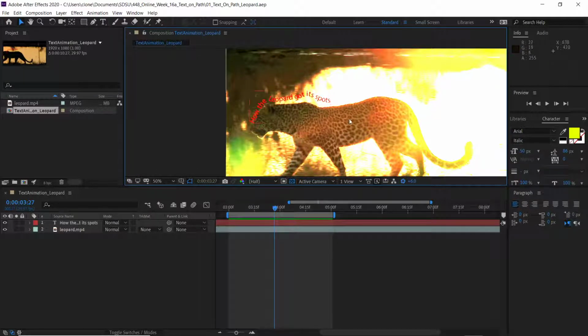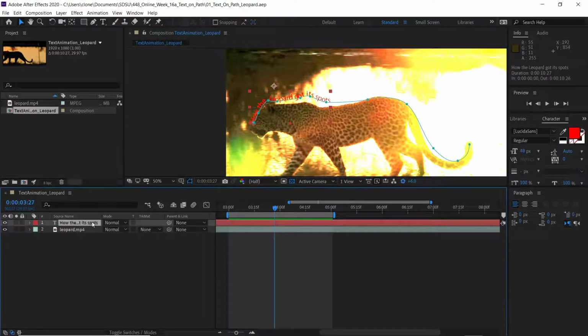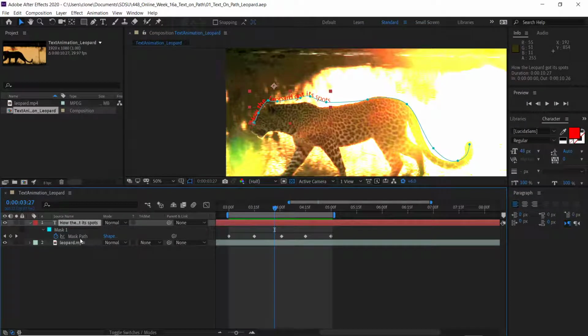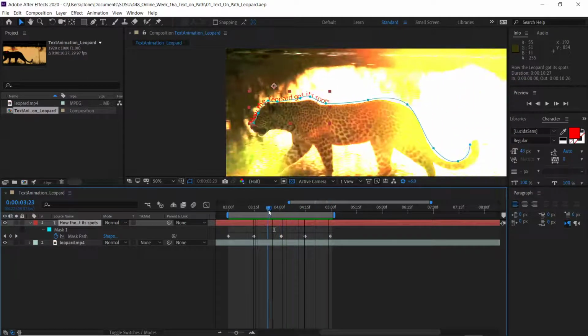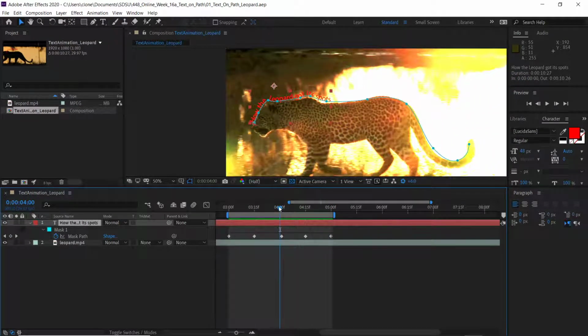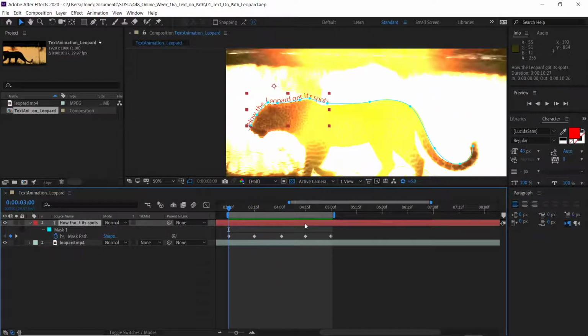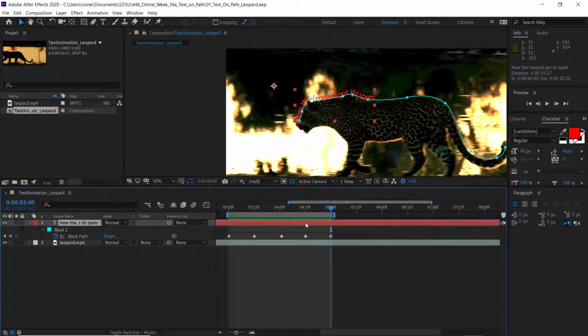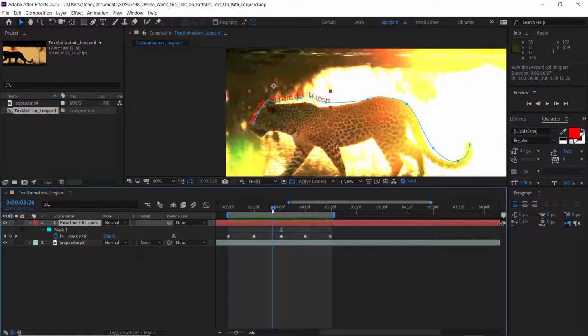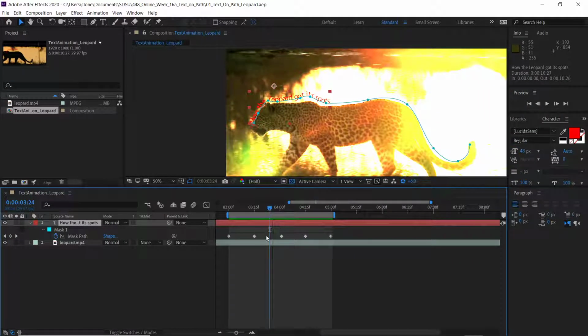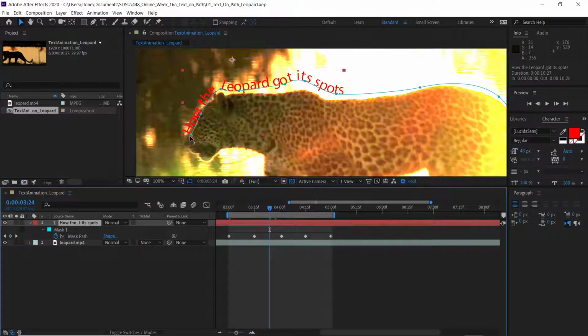Now that I can see the contour a little bit better, I'm selecting this text layer and I hit the letter M. Notice that there are keyframes here, and what I'm trying to do is I want to adjust this mask path to really match the leopard's contour. Okay, I'll use the letters J and K, and as I'm skipping through I can see that all 5 of these keyframes really match up pretty well, but maybe in between the second and third keyframe I could adjust this point, these mask points a little better.